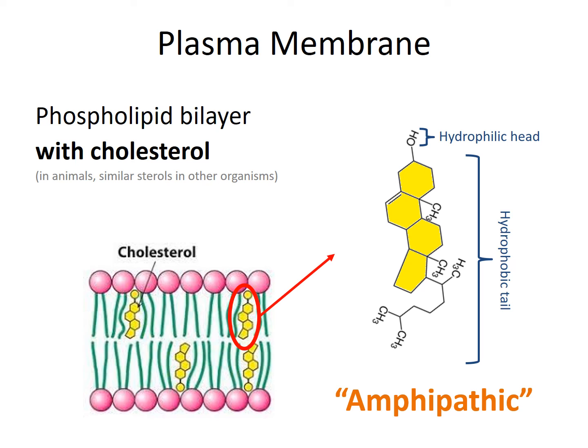This means that they are arranging themselves in the plasma membrane in the same way. So you can see the circles on the yellow cholesterols in this phospholipid bilayer. Those represent the hydrophilic head, and you see that they're arranging themselves next to the phosphate head of their phospholipid neighbors. You can also see that they're displacing the fatty acid legs of these phospholipids, and that in the cartoon is true to life.